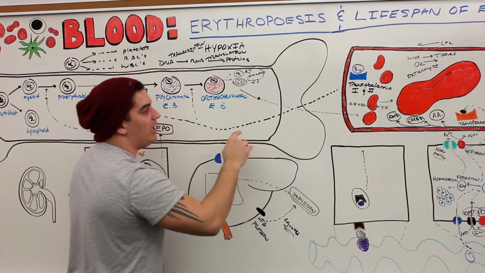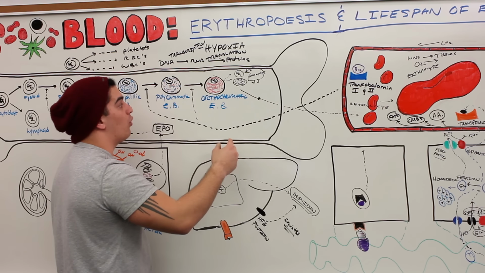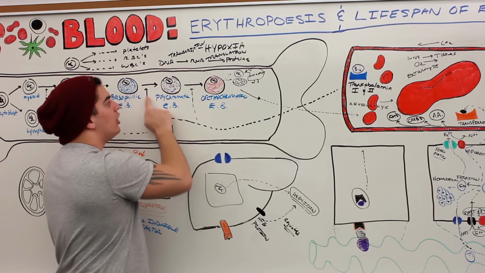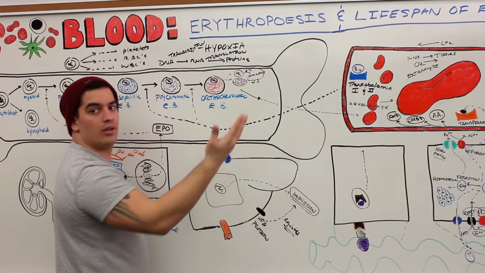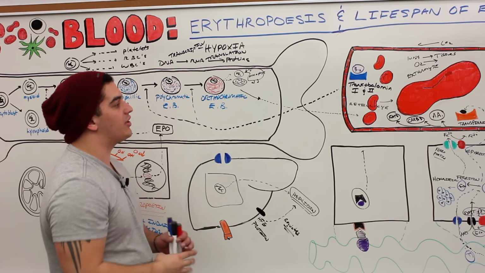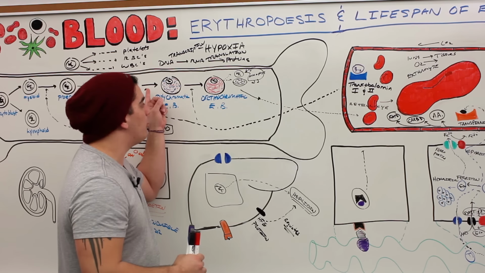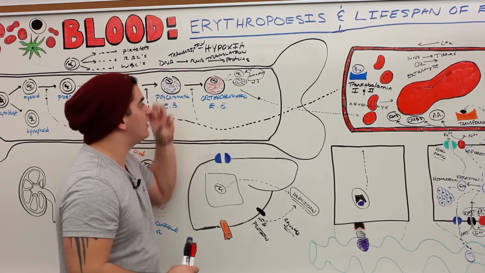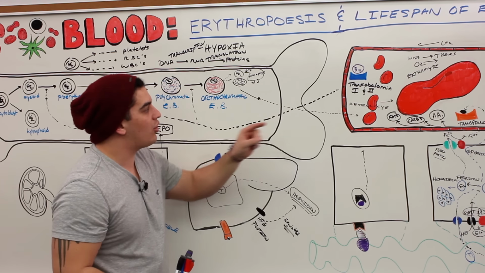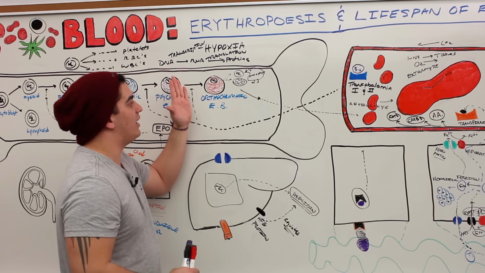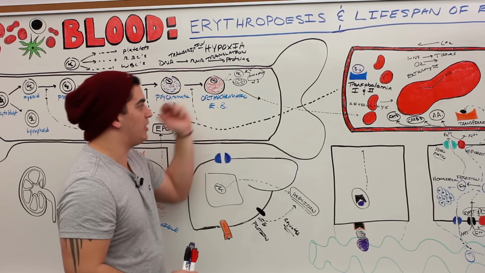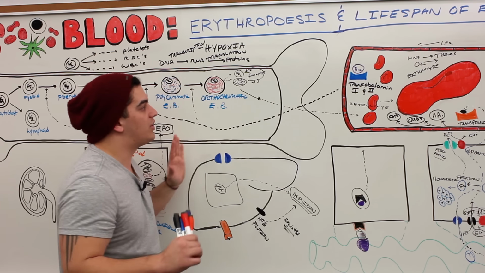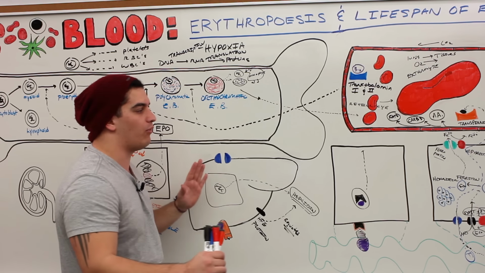And again, what do we need those amino acids and those carbohydrates and those fats for? We need the amino acids for the synthesis of hemoglobin. And we're also going to need the carbs and the fats for the synthesis of the heme. So it's so simple, right? Knowing how this all works, how the iron is needed for hemoglobin synthesis. B12 and folic acid are needed for DNA maturation and condensation, right? And then the fats and the carbohydrates and the amino acids are all needed in these steps also. Amino acids are for hemoglobin synthesis, and the fats and the carbohydrates are for the heme synthesis. So it's so simple how now we know how all of this stuff works and fits together.